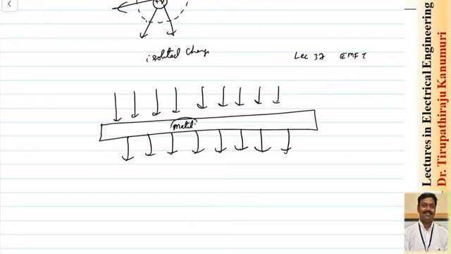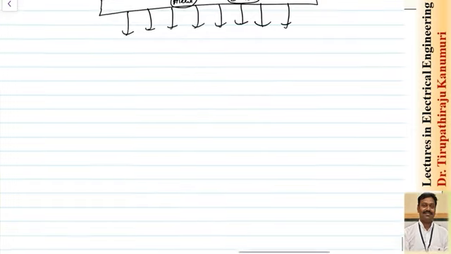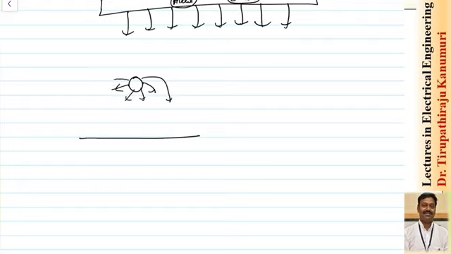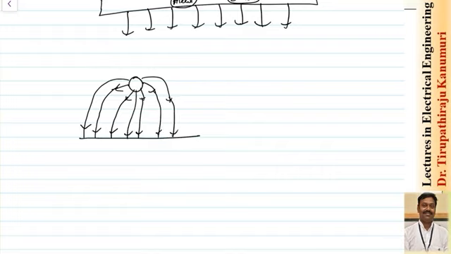The same thing will be the case for the earth, because whatever flux lines come out from the conductor, when they enter the earth, the earth can be taken as a very good conductor, or as an equipotential surface, where the flux lines will enter normal to the surface of the earth. Otherwise, if you are taking some conductor and providing the earth, whatever flux lines radiate out from this conductor radiate in such a way that when they pass here, they pass only normal to the surface of the earth. Whichever direction they are coming from, they will pass only normal to the surface of the earth. This is what is obtained.